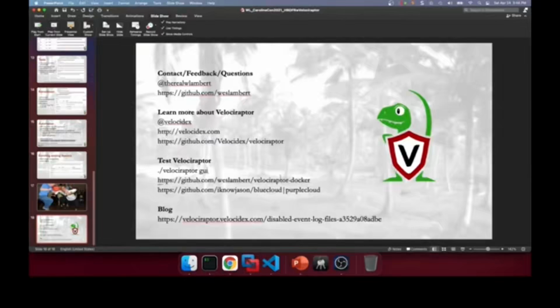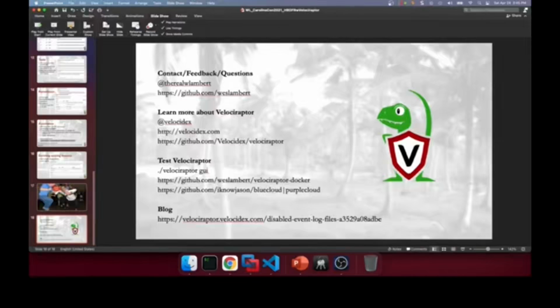There's a Velociraptor Docker project as well that I've been working on, and I know Jason Ostrom, he's at SANS, also has a Blue Cloud and Purple Cloud Terraform deployment option, so if you want to spin Velociraptor up in the cloud and experiment with some host-based forensics and detection and that sort of thing, it's pretty awesome, so definitely check that out.